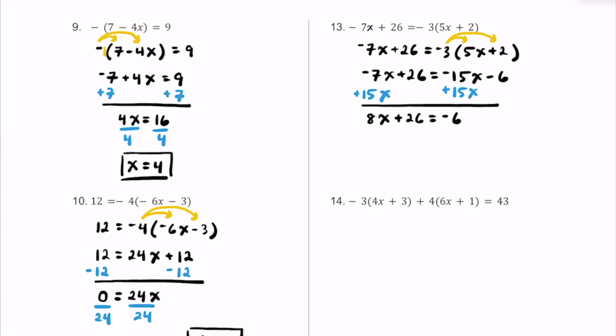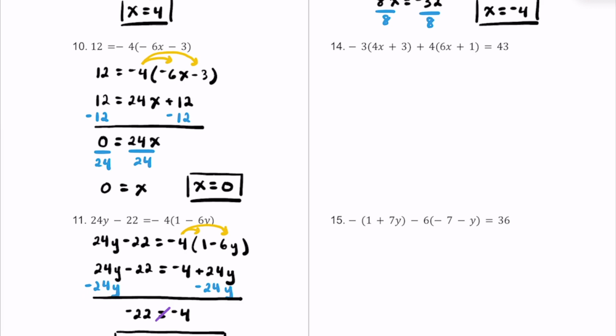We have a two-step equation here. So first thing, let's go ahead and move the 26, the constant terms. Let's subtract that 26 from both sides. So we moved all the constants to the right side. If we do that, we're going to get 8x is equal to negative 32 along the right side. One last step, let's use the division property of equality and divide both sides by 8 here. So we get 1x, or just x, is equal to negative 4. That'll be our solution.